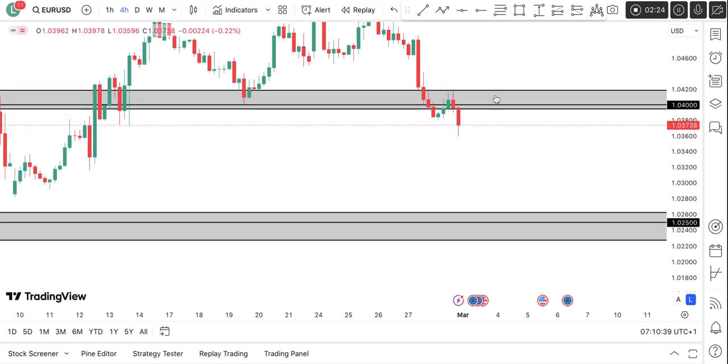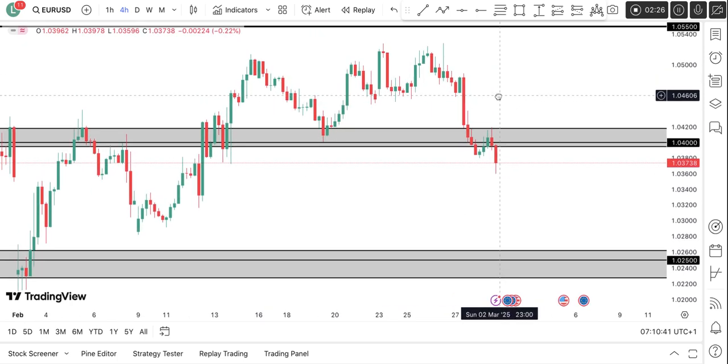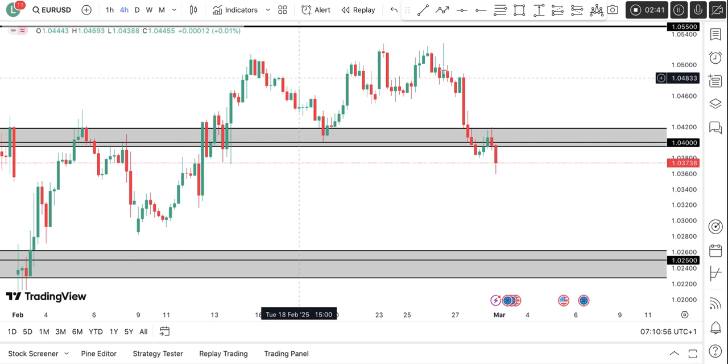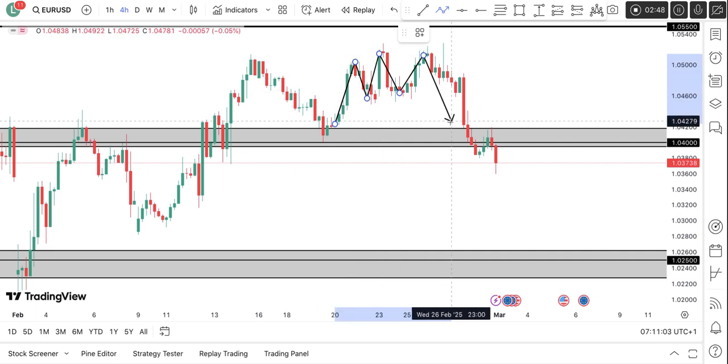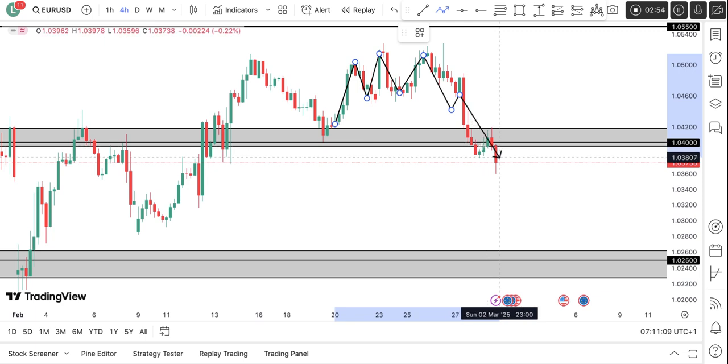Now there's something that needs to be understood right here. To be able to know how far this retest might go, I need to know the previous one. I need to see what happened in the past. For example, right here is a break of structure. This is basically a head and shoulders, but it does not give me enough consolidation to be able to predict how long this one will last. So I didn't get in. I didn't look for trades.